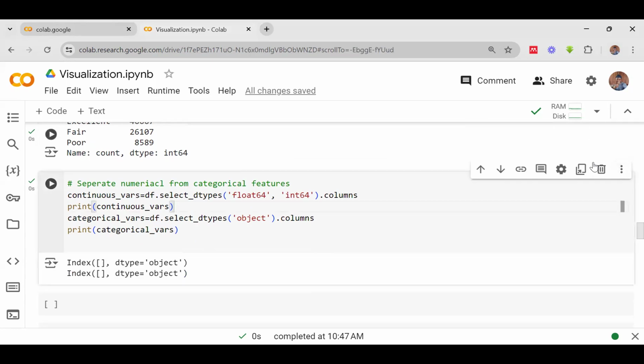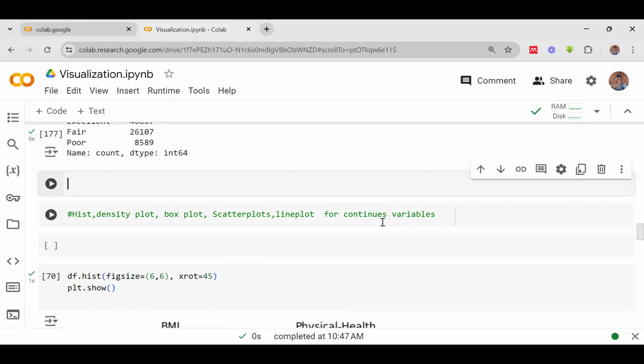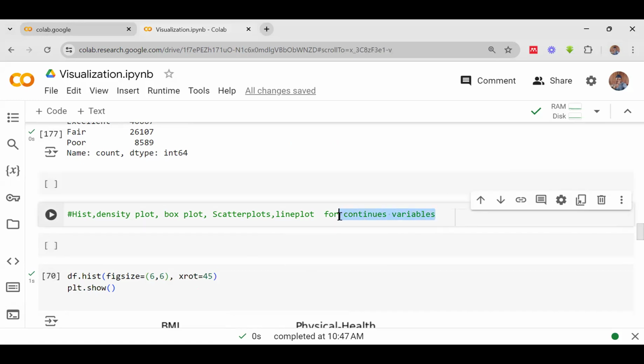I separated again. Of course, I've done that earlier. So now this is all about what we have done. But now we can represent all this with different types of visualization. We can just take any of the columns and represent it in a particular chart. But using the charts, we have to understand that we have continuous variables and categorical variables.